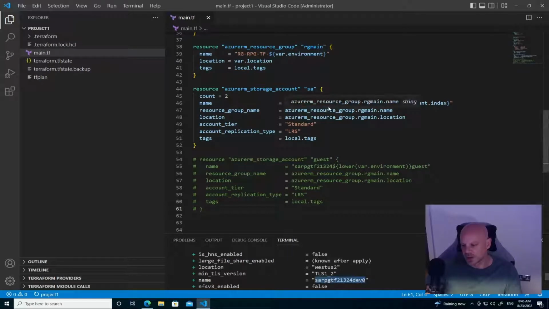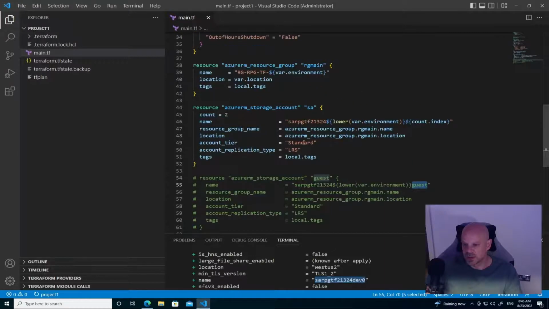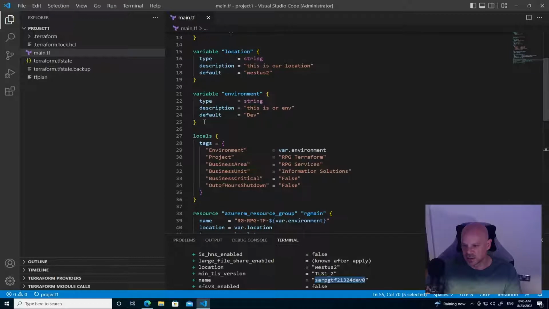So that's all great. It's made us our unique storage accounts, but we want one to be appended with the word diag for our diagnostics, and we want one to be appended with the word guest for our guest account. At the moment, Terraform has no idea that we want to do that. So what we can do is add another variable.